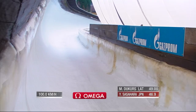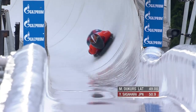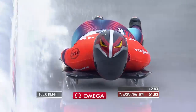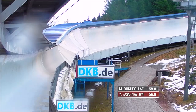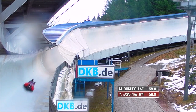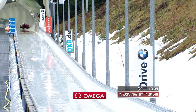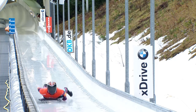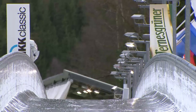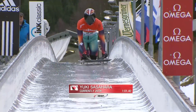Ooh, late off 12. Straight away, crucial. Just top 20. Still in 20th place. 1:05.1, that's not too slow. He's going to need at least 108 to get up there. Yep. In 20th at the line, and that bumps out Barrett Martineau of Canada. I tell you, I think that might... I don't know if anybody else is going to get him. He might be the last to get in.